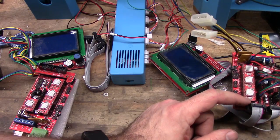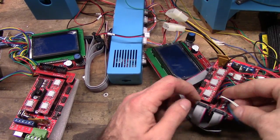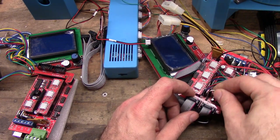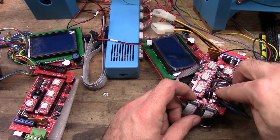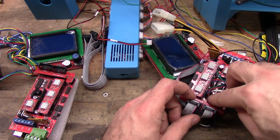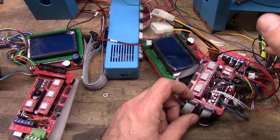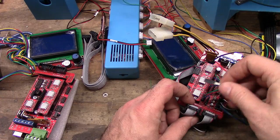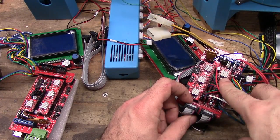Next one, or end stop sensors. Next one is the thermistor. Your thermistor is the heat sensor for your hot end. That goes on these six pins here called T0, T1, T2. That is thermistor 1, thermistor 2, thermistor 3, or hot end 1, hot end 2, heated bed. And the ones that you buy online, I believe, are pre-terminated. You just put them on the one that says T0.